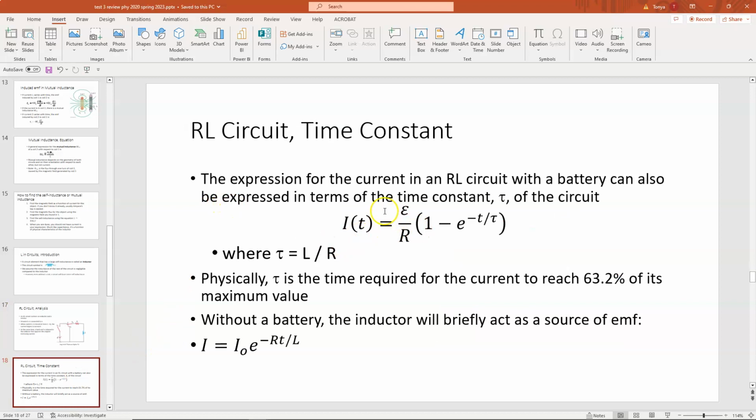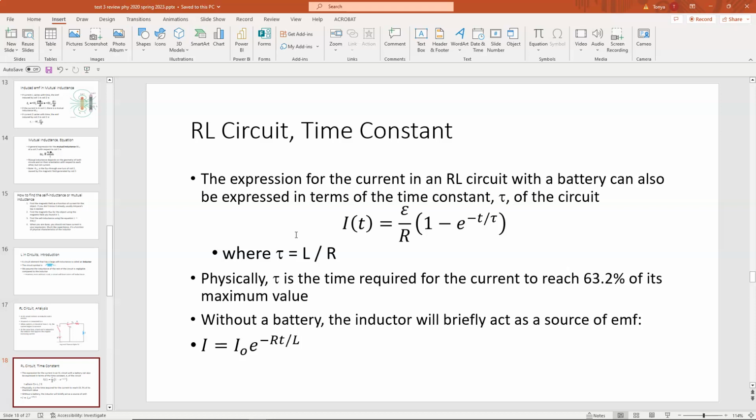Now remember that if you have a battery in the circuit, then when the switch is closed and the inductor first starts receiving current from the battery, it's not going to like that. It wants the magnetic flux to stay what it was, which is 0. So it's going to generate a lot of back EMF at first, and then eventually as time goes on, it'll stabilize. When the switch has been closed to the battery for quite some time, you're going to have a nice steady current, and it'll be like the inductor's not even there. It'll be like a piece of wire. And then the current in the loop will be the EMF of your battery divided by the resistor, like the inductor's not even there.